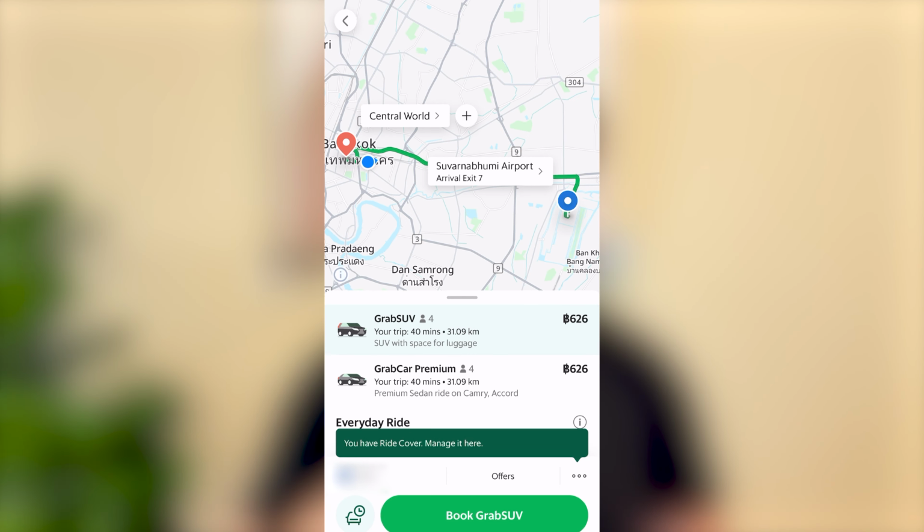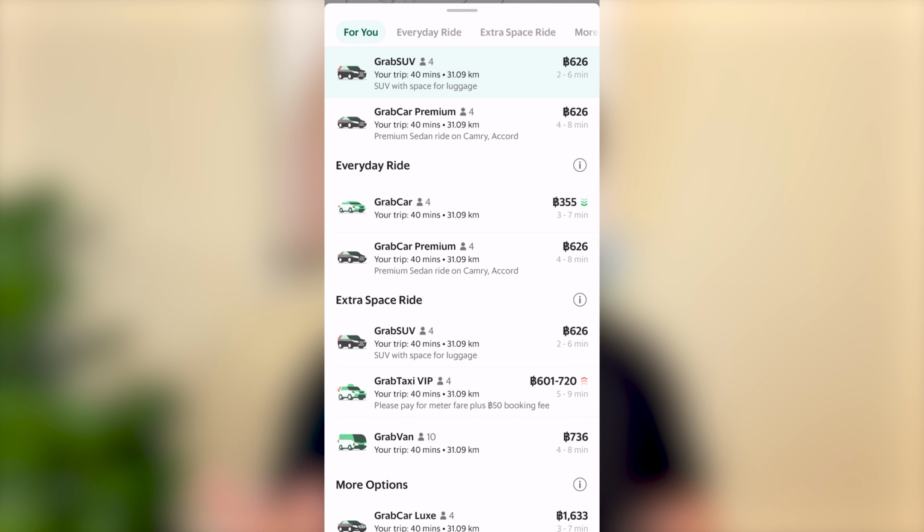You don't have to use cash to pay the driver. They can also charge you in the app itself. So everything is charged through the credit card. You don't need any cash on arrival, and you can save your money to exchange in Bangkok itself. So estimation of that price is usually around, let's say, 300 to 600 baht, depending how busy it is, the rain, the weather, the traffic, and everything.